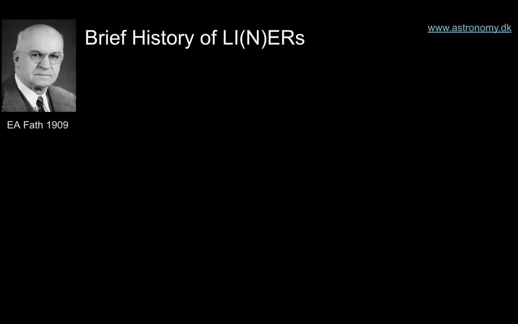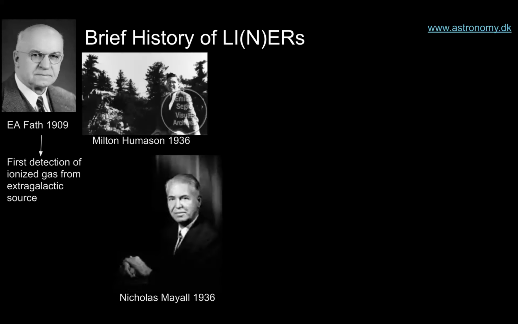So a brief history on how they were first initially discovered. If we go all the way back to 1909, when Fath first discovered optical emission from ionized gas in an extragalactic source, he didn't even know it was another galaxy at the time, until later on when Hubble came around and realized that these spiral nebulae are actually not within our galaxy. That kicked off a lot of surveys of galaxies to try and classify large samples of them using bright optical emission. So a lot of these were led by the Mount Wilson Observatory and also Lick Observatory.